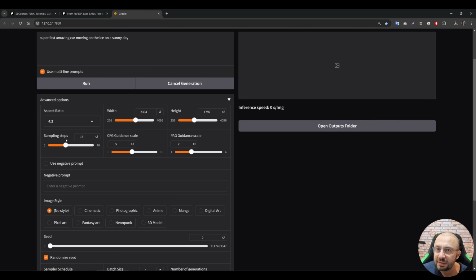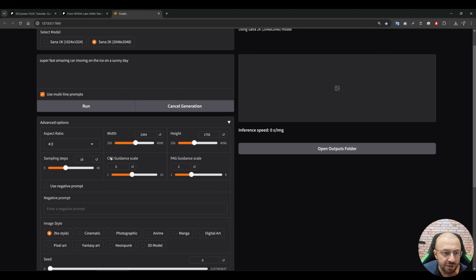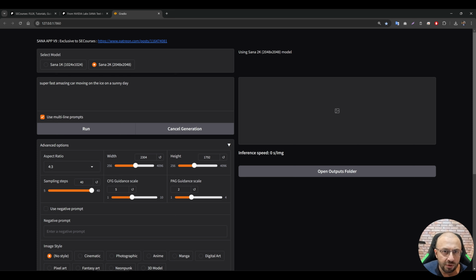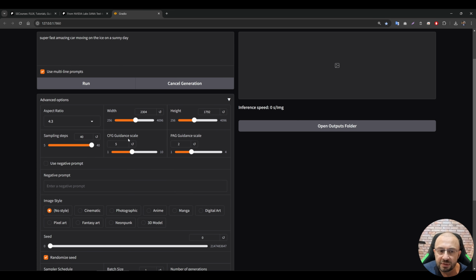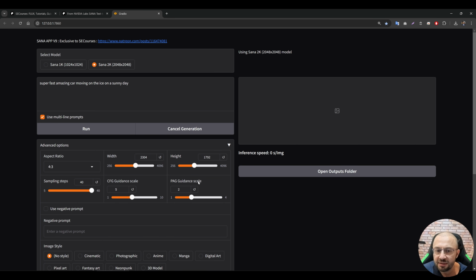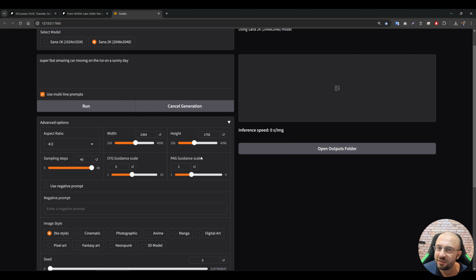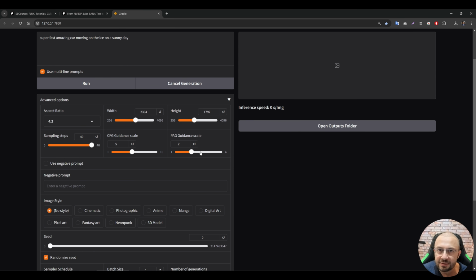Then there are sampling steps. I didn't notice much improvement with more steps, but you can use any number of steps you want. CFG guidance scale is going to impact how much it is going to follow your prompt. This is the default value. PAG guidance scale is again related to the SANA model itself. You can try different values and see their impact.